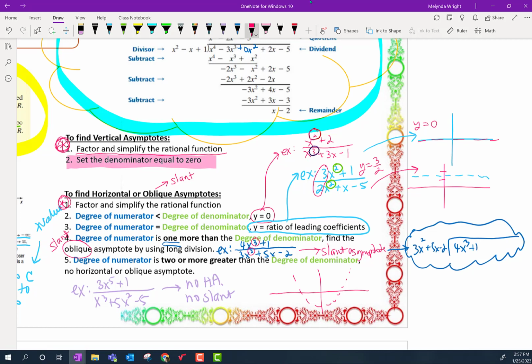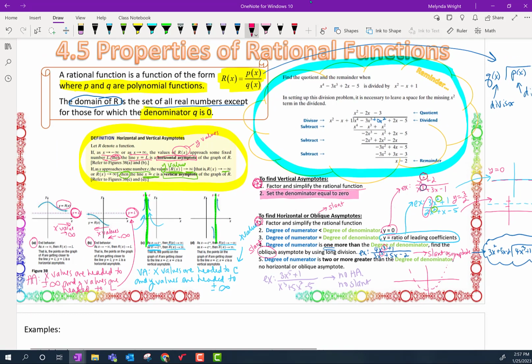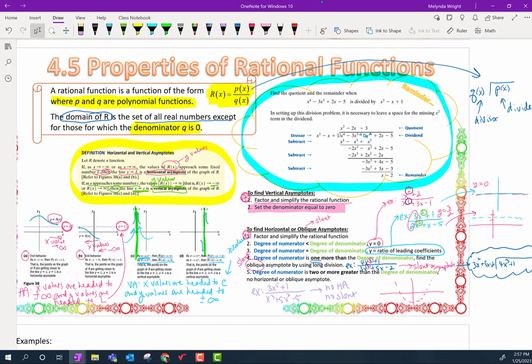Oh, well. So that means you're probably not going to get any problems like number 5. You're probably not going to get any that have the degree 2 or more, because we're not doing that kind. But I needed to explain what it was. What if you see that? What does that mean? That's what it means. Okay, I want to pause here for just a second. I've gone through the whole details page, all the notes of what's going on. How are we? Any questions in general about horizontal, vertical, or slant asymptotes?